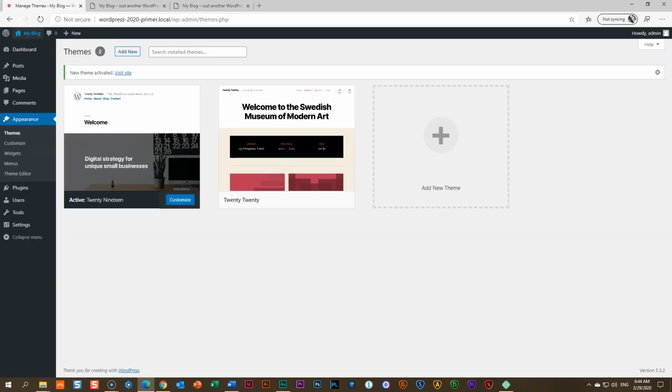Let's go back to the back end, because these are the themes that come with WordPress, and they are super limited. I just don't like them at all. And if you are going to be building your site exclusively with WordPress, then you need a very good theme. I'll recommend a few in these tutorials, and the one that we will be using for this primer is called Astra. Astra is a super popular theme. Millions of people use it and they love it. So I can also highly recommend it to you.